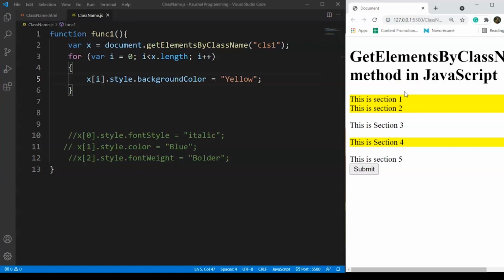So this is where the ClassName method comes into play. We can access more than one element with this method, and the elements can be different, just like we did here. We had a div tag and a paragraph tag, right? So the sections 1, 2 and 5 are from div tags, and sections 4 and 3 are from the paragraph tags. So we can access two different tags with the same class name with the help of the ClassName method in JavaScript. So with this we came to the conclusion that more than one element in the HTML file can have the same class and can be accessed with the ClassName method.